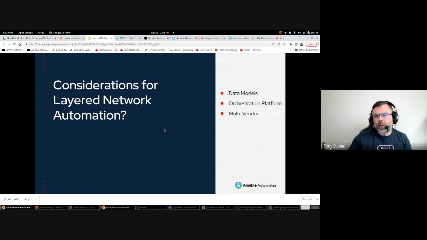The third bullet here is just to call out multi-vendor. That's a linkage back to data modeling, because when we look at data models and other standards-based data models like Yang, most of them are meant to be multi-vendor, so you're subscribing to a particular standard.